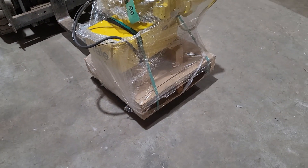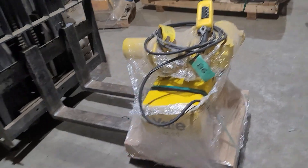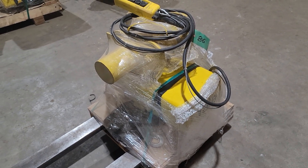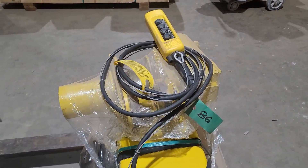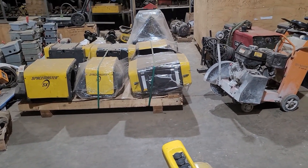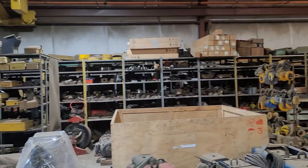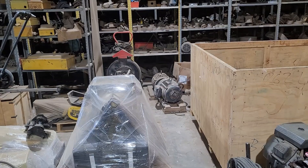And look what I found — this one down here. This is the one I'm interested in. I'm getting ready to load this on my truck if I can make it fit. This is a Yale — made in the United States, unlike that Chinese crap that I got. But they've gone through this one. It's 110 volt, it's a one-half ton with a 20 to 25 foot chain on it with a bag, and it's a motorized trolley. So I can sit on the ground floor and raise things up to the mezzanine and roll them over with the push of a button. I like that.